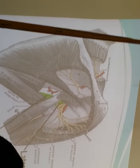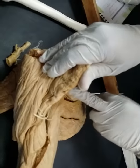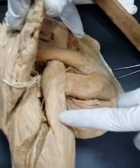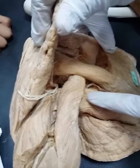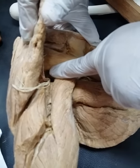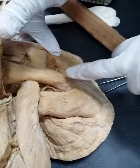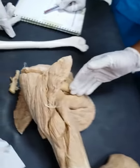See here. This one, no, that is triangular. This is quadrangular, a quadrangle. This is the long head of triceps, teres minor, teres major. So this is the quadrangular space. Now this is the upper triangular, between minor and major and the long head of triceps. See here, it's very clear here. I need not show it again.